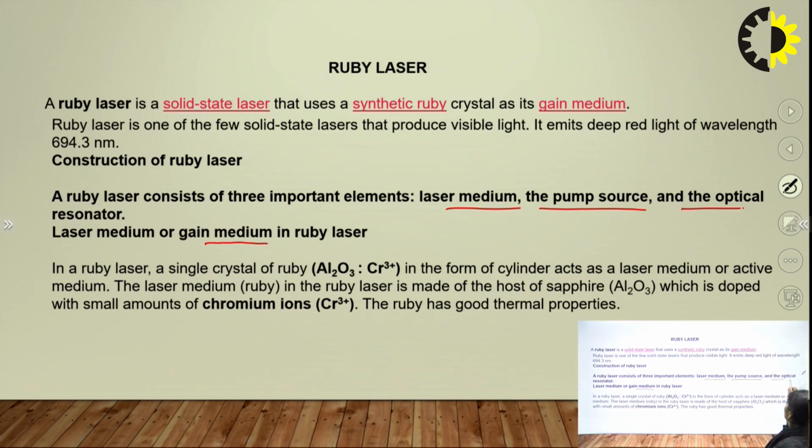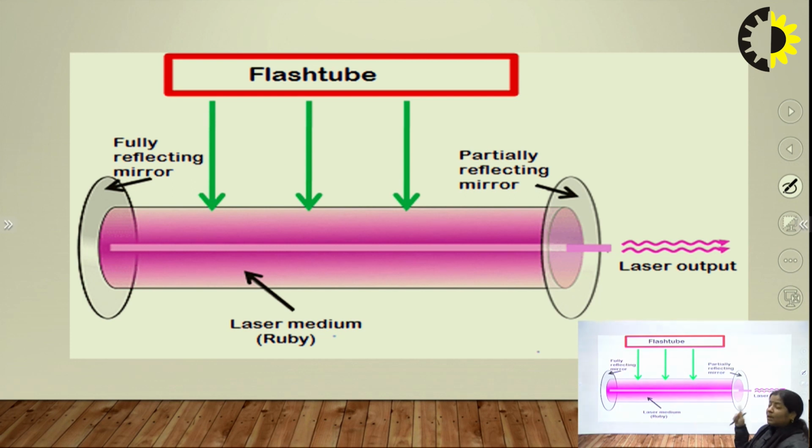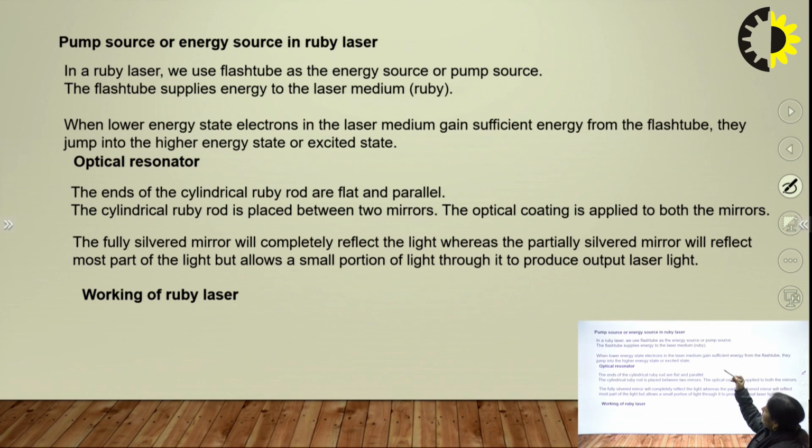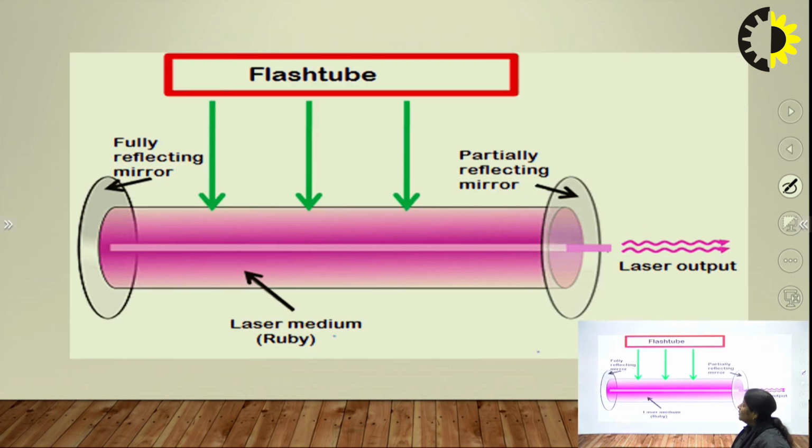And then here again we are having the optical resonator. These optical resonators consist of a pair of mirrors. One of the mirrors is partially reflecting, as I have already told you, so that when the laser beam is generated inside the device, it can come out from this partially silvered mirror. The next is the totally reflecting mirror, so that no part of the beam is emitted from this side. Only on one side the beam can come out. Here the detailed working of this entire construction is given, which we have already discussed.